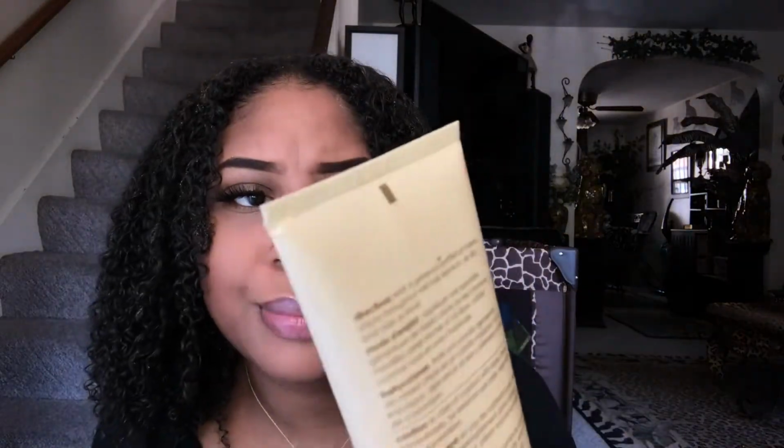So, I'm gonna start off by putting some of this Cream of Nature coconut milk stuff in it. This right here don't really even matter because I'm putting it up into a bun anyway today, so. Now I'm gonna put some of this Mixed Chicks Curl Sculptor in there. This stuff smells so good. Both of them, by the way.